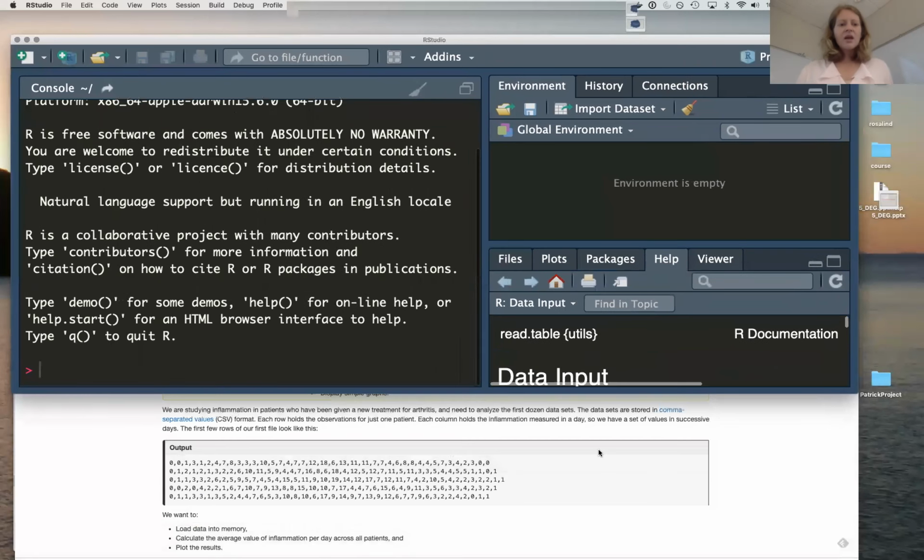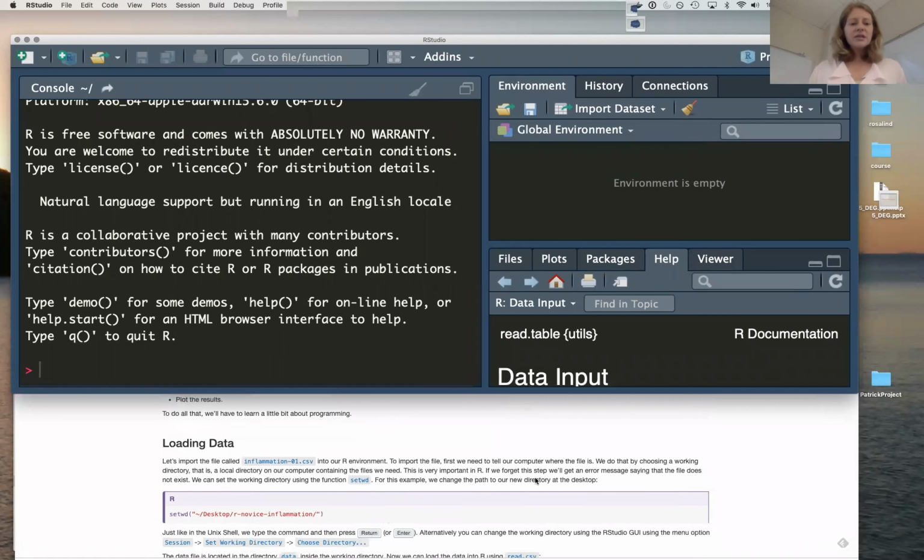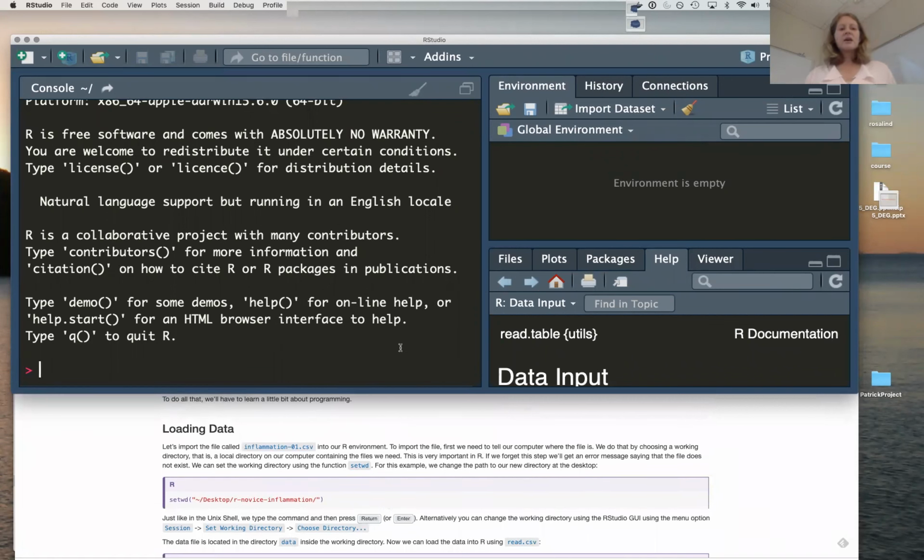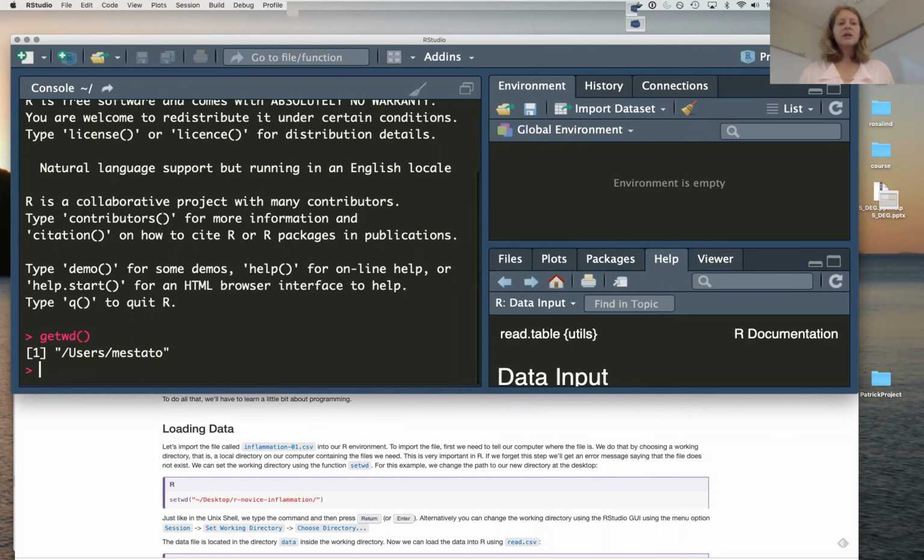Okay, so the first thing that we are going to do is set up our working directory. So if you type getwd and hit enter, it is pointed to a directory. This is kind of equivalent in Bash to CDing to a location. Instead of changing directories, we're going to set this to point to a directory that we're interested in.